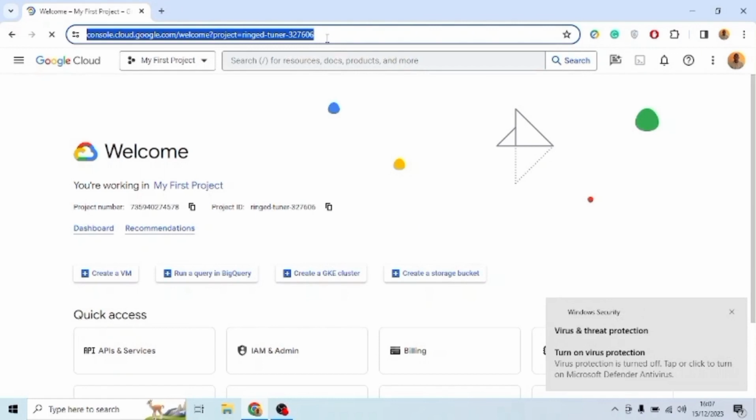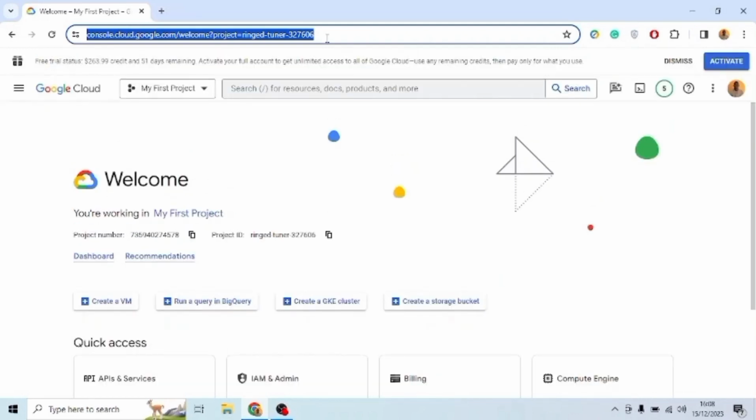If you continue mining cryptocurrencies using your Google Cloud account, it will be suspended. Okay, so right now you want to get started mining cryptocurrency using Google Cloud, and this video is just for educational purposes alone.